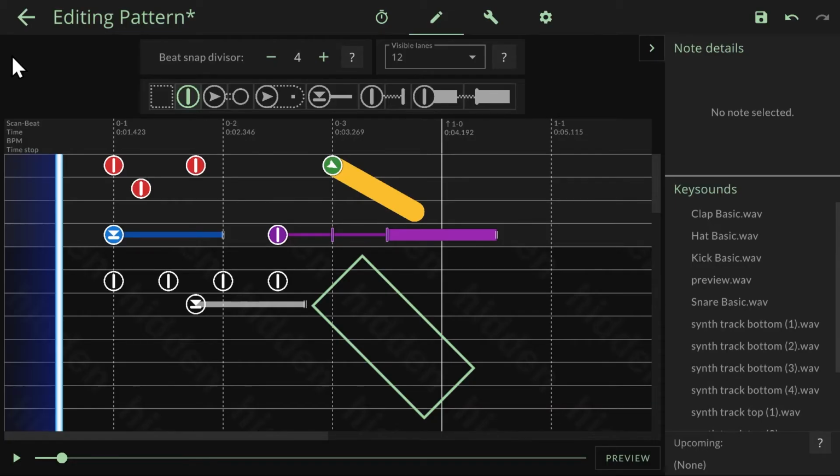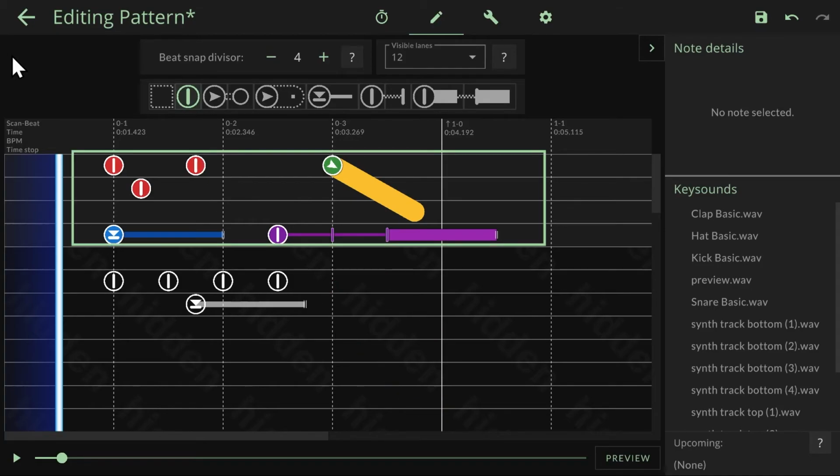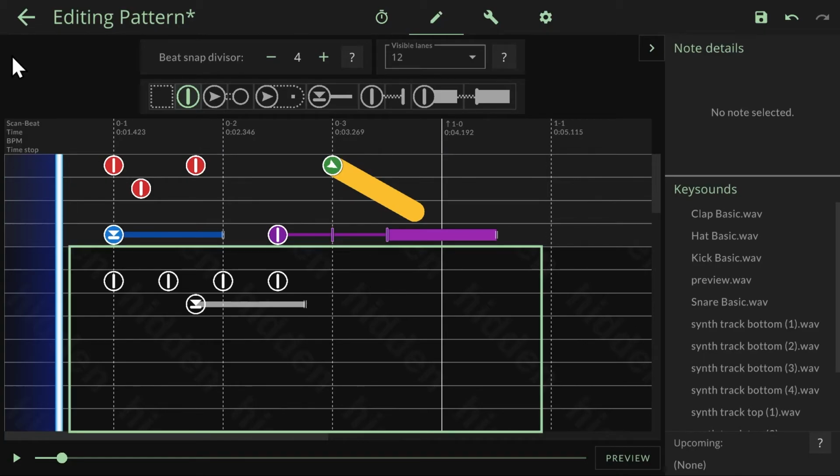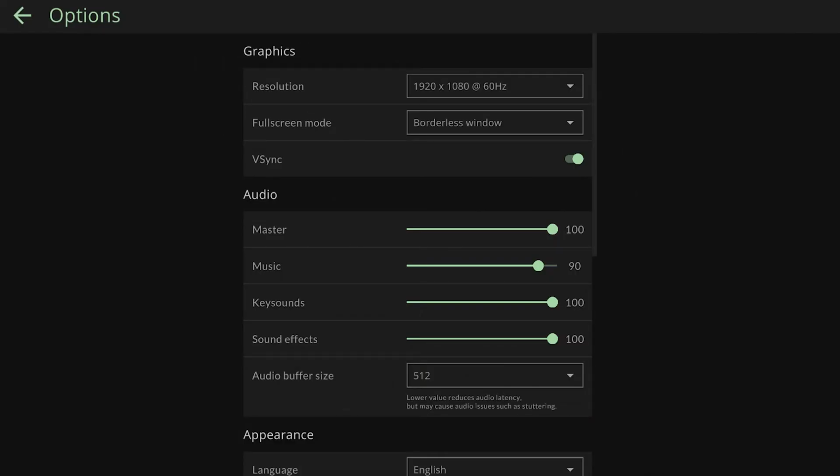You may see the word hidden behind all but the top few lanes. The top 2, 3, or 4 lanes are the playable lanes, depending on your choice at the previous screen, and all other lanes are hidden lanes. Notes in these lanes do not appear in gameplay and serve only to play additional key sounds if necessary. Remember these volumes in audio options? Notes in playable lanes fall under key sound, while notes in hidden lanes fall under music.